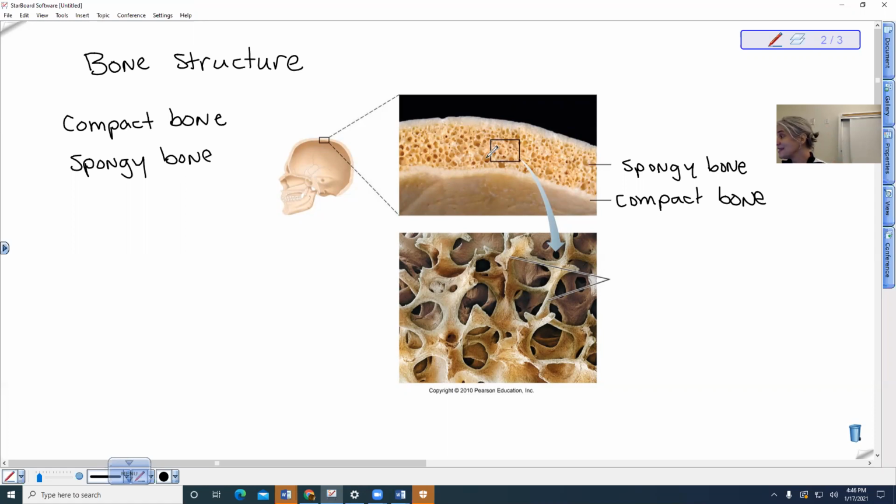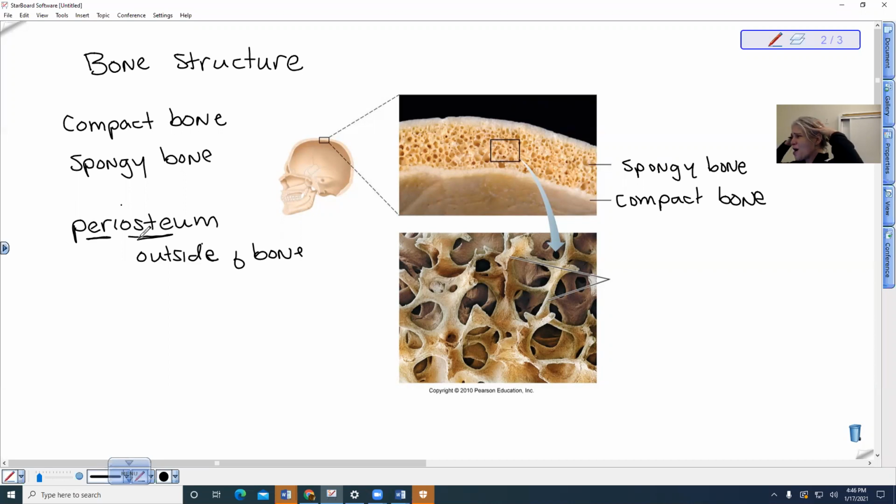Now, the other interesting thing about our bone is that it is living and that it is also surrounded by connective tissue. And so we have this layer of connective tissue called the periosteum. And this is on the outside of the bone. This layer of dense connective tissue, periosteum. If I look at that word, peri means around, ostia means bone. So this is a type of dense connective tissue.